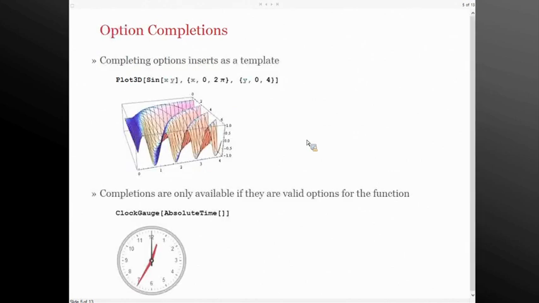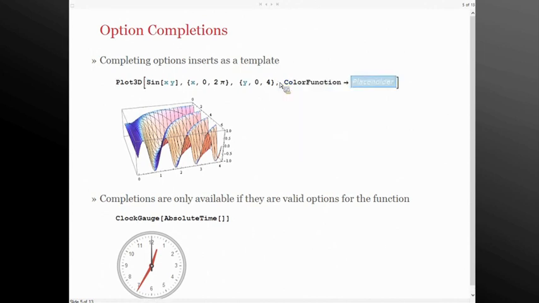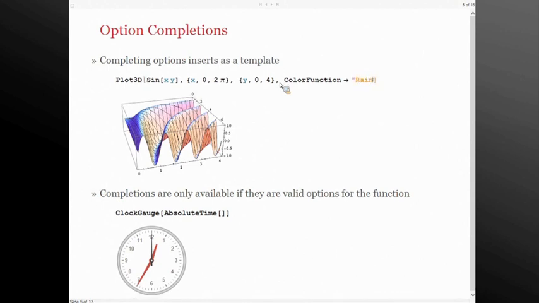One of the most requested features for completion has been options. A lot of our functions take very many options, and it was always a highly requested feature, and so for version 9 we actually made it so we can do option completion. Here I have a plot that I'm not particularly fond of the color of. So I'm going to change it, and lo and behold, this gives me a completion list of only the options that are available for Plot3D. And then when I insert it, I get a nice little template to help you fill in the rest without having to worry about all the structural bits behind it.